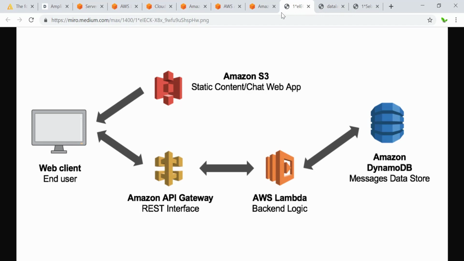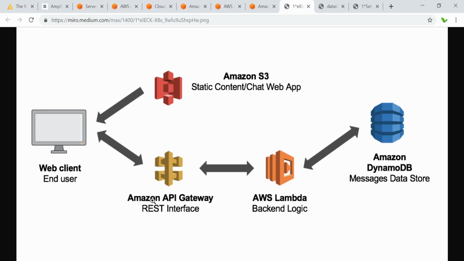Now let's look at the infrastructure. Say we have the web client, the end user using our website, connected with AWS S3 for the content, which comes through so that the customer can see it, and it's connected with the API Gateway.